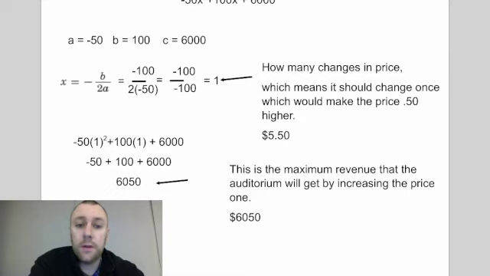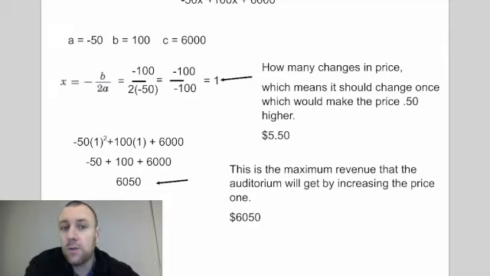Now, this one was easy to tell with the table, but oftentimes it's multiple changes that I'm making. So you don't want to use a table all the time. You want to use a quadratic function, where I can easily just find the maximum using some math.